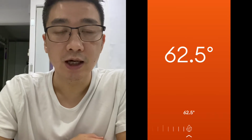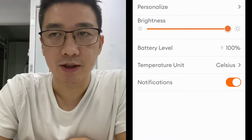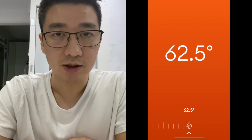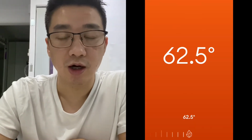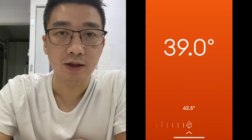An hour and a half now, temperature is still 62.5 degrees, and the power is still at 100%. 2 hour time point, power is still at 100%, and the temperature is still at 62.5, so holding very steadily, very well. 2.5 hours now, power still at 100%, temperature 62.5, and in this picture you can still see the steam coming off the cup. 3 hours now, and interesting. The power is still at 100%, however the temperature has dropped to 39 degrees.